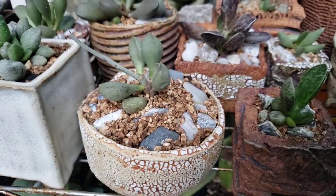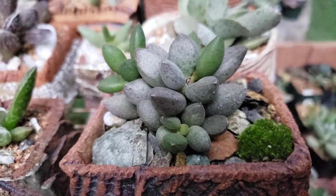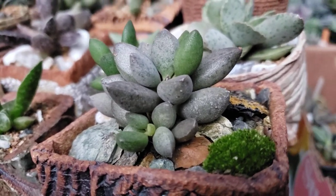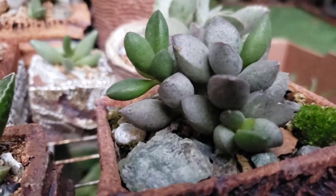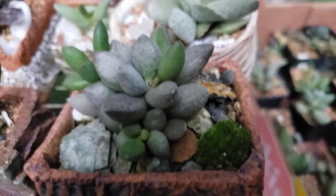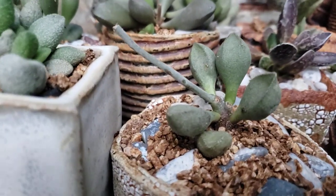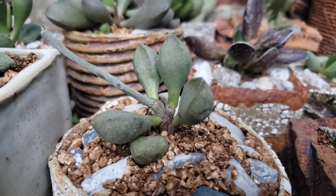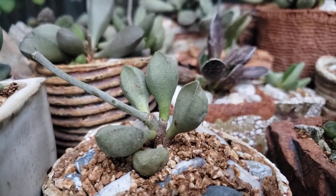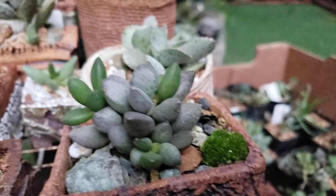The beauty about seed raising is that you grow things from seed and no one else has it. Here's a hybrid of little spheroid - little spheroid crossed with immaculatus gives you the little spheroid tight-shaped teardrop leaves. It has a nice silveriness to it and it's a compact plant. I do make my own pottery as well. Going on to other material, this is another Adromiscus marianae little spheroid hybrid with very strong horseshoe action here at the tip of the leaf, but it is not a very vigorous plant.